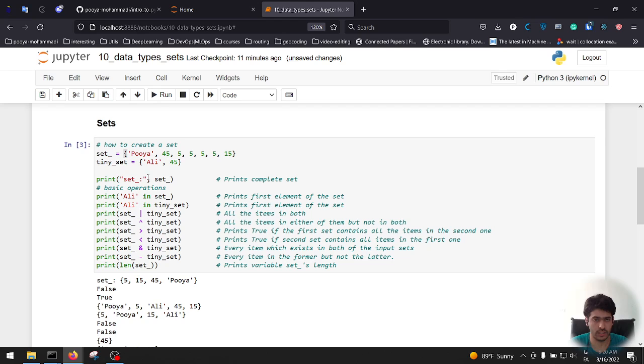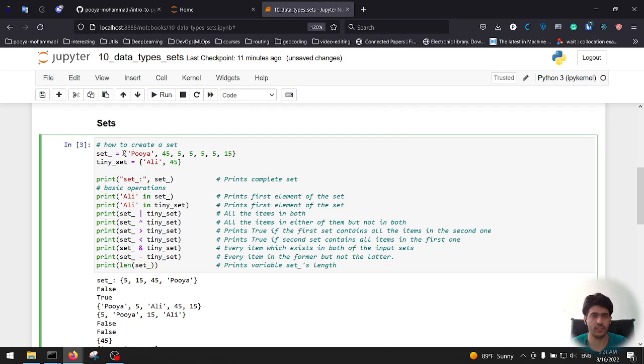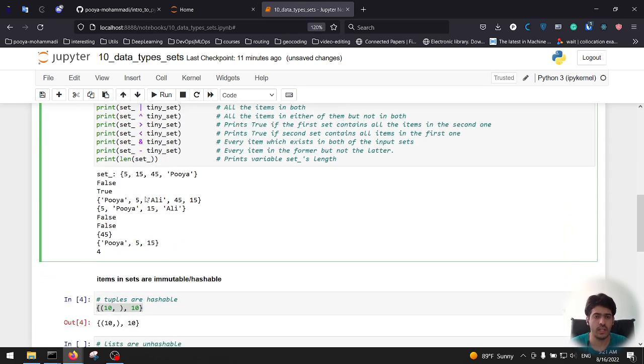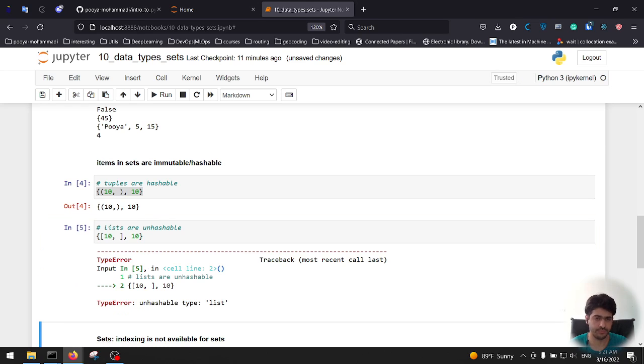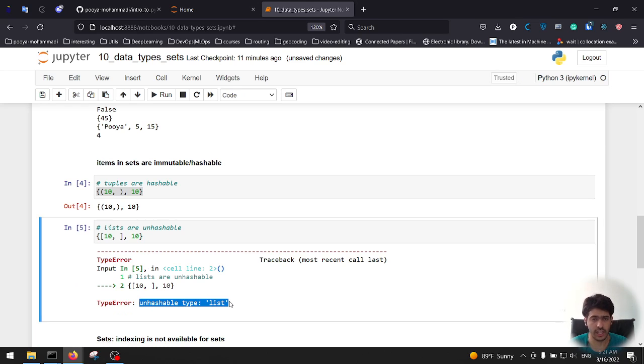As I told you, the sets hash the items inside of it, so it can access it very fast whenever you want to check whether something is inside a set variable or not. It is very fast compared to list and tuple. It has a hashing algorithm, but the fact is lists are not hashable. As you can see here, it says lists are not hashable. So when you are creating a set, you cannot have an item which is a list, or simply which is mutable. Okay, because mutable items are not hashable.